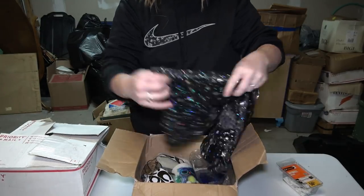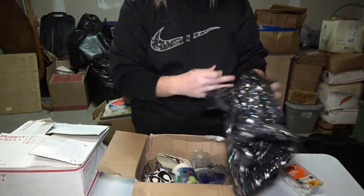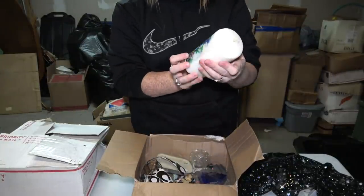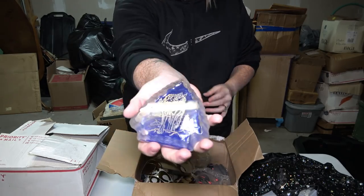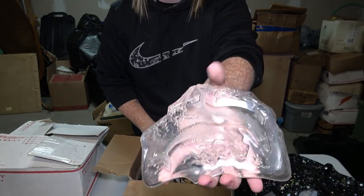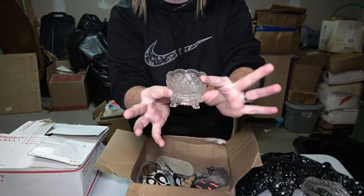We have some drywall anchors. This is some kind of fabric that they could have cut up and made into something else - whatever it is it's really pretty. This is a candle with a printed picture on it - looks like an owl and says 'There are people we meet in life that make everything seem magical. Cherish them.' That's nice. Here is the wolf on the arrowhead glass - those are pretty cool. There's a lot of mermaid and wolf things. Here is a dolphin and mermaid on a piece of glass.